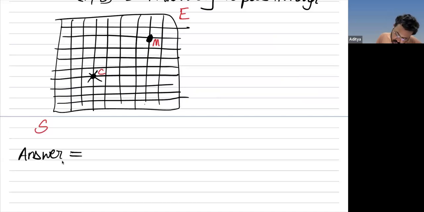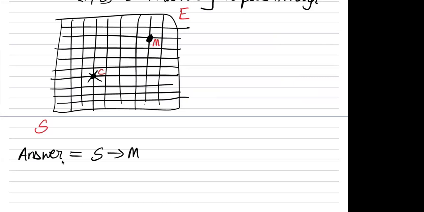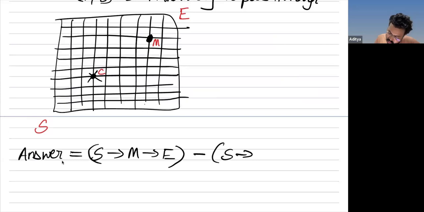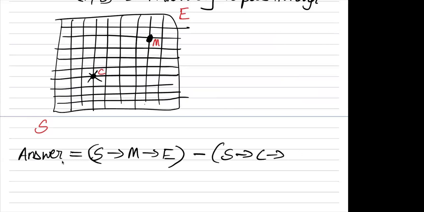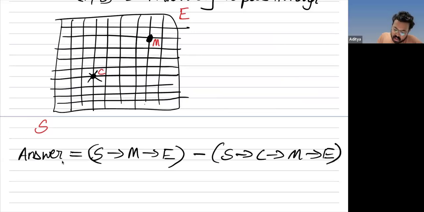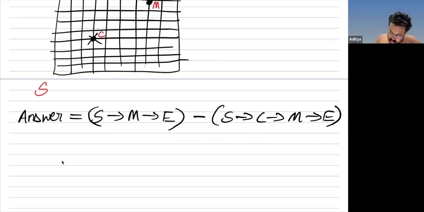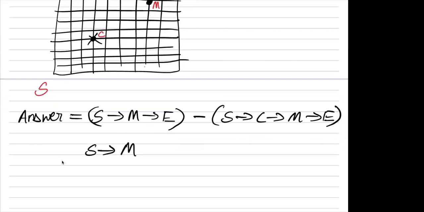So the answer will be the paths going from the starting point to the mandatory point and then going to the end point, minus the ways that go from the starting point to the closed point and then to the mandatory point, followed by the end point. Are you able to get this arrow diagram, the instruction diagram, to go from the starting point to the end point? You will discount all the ways that go through the closed section. You can also write the first term as C10, going from starting to the mandatory. Will the first one be 19C10?